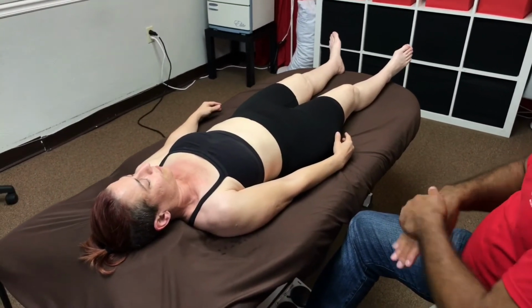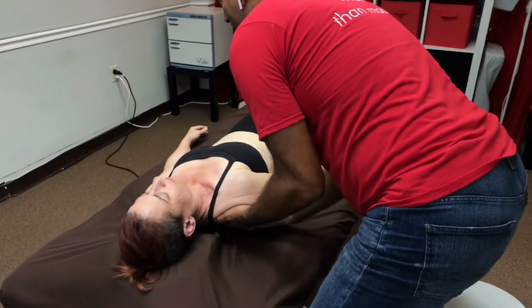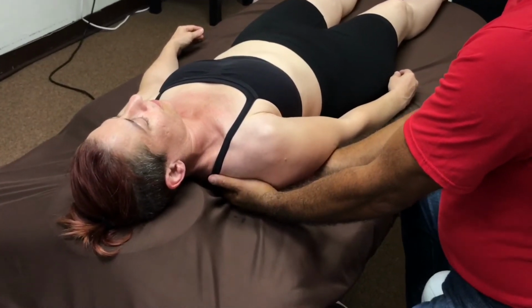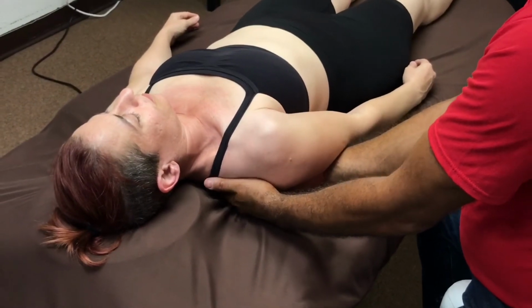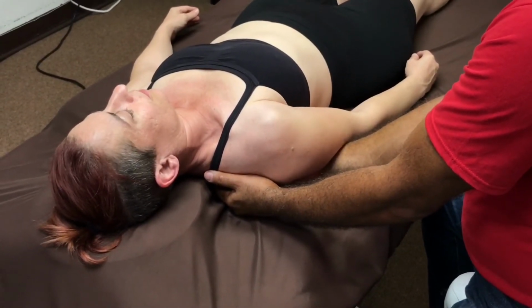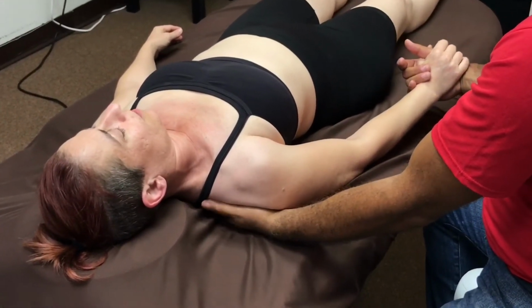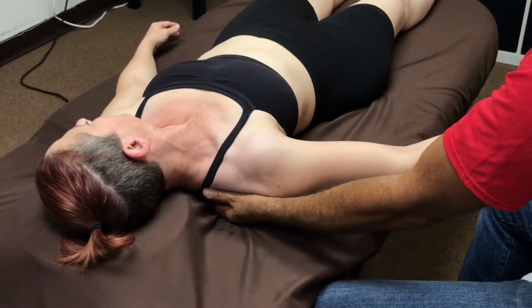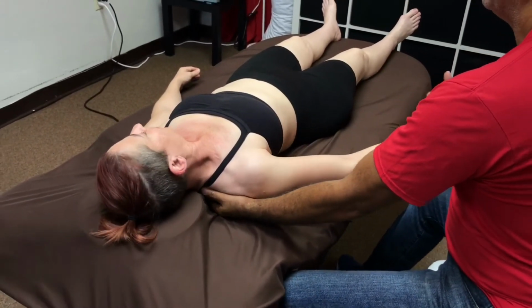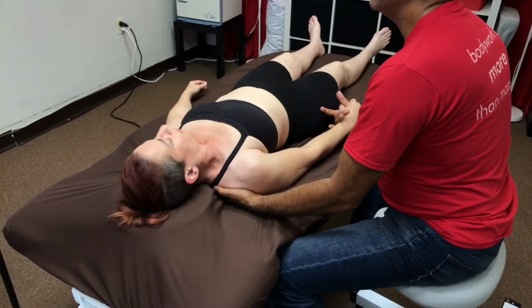Now what we're going to do is to work on your back. So I'm going to have you take a nice inhale, and I want you to exhale. And as she's exhaling, I'm starting just lateral to the spine and then going towards her scapula. Good. And now I'm really going to work on the rhomboids. So when you exhale, turn your head to the left. Good. Let's just do that 2 more times. Inhale, and exhale. Thank you. Come on back. Last time. Inhale and exhale.